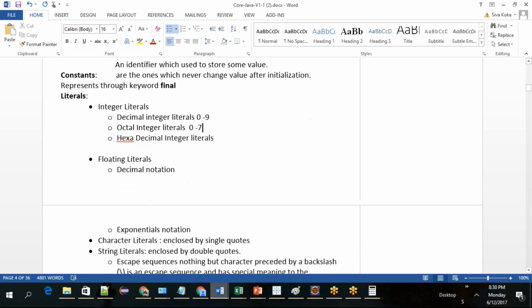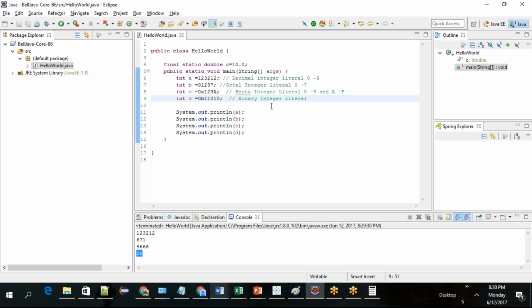The same way you can represent floating point literals as well. Floating literals can be represented in two formats: one is decimal notation, another one is exponential notation. We already saw that, for example, let's say double d equal to 123.23.